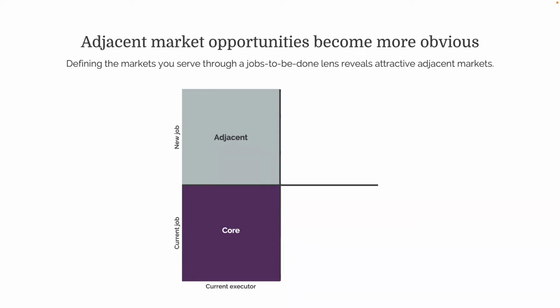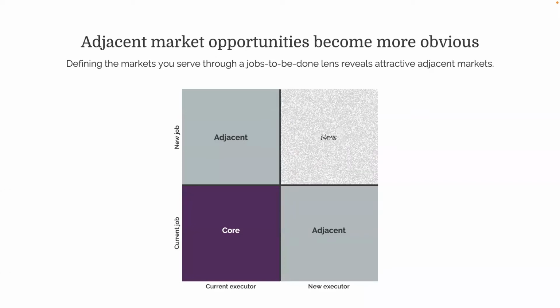Or it could go in the other direction, where you find new job executors for the job that's being done. So we have parents trying to pass on life lessons to children. Well, what about grandparents? What about school teachers? What about coaches, and so on? So you can find other groups of people who are trying to do the same thing and expand in that direction. Then, of course, you have brand new markets, which are new executors and new jobs, which, of course, are much more difficult to enter because you don't have the technology or the capability to address that, whereas you do in either of those two adjacencies.